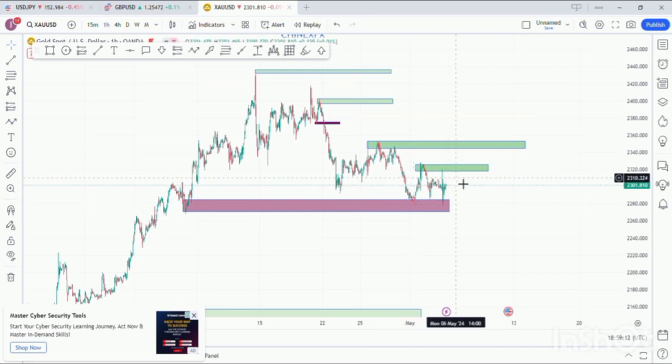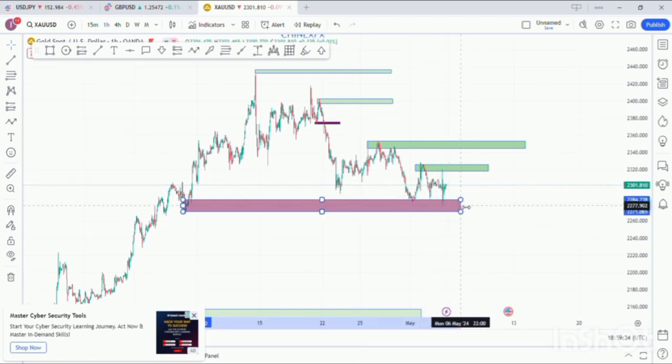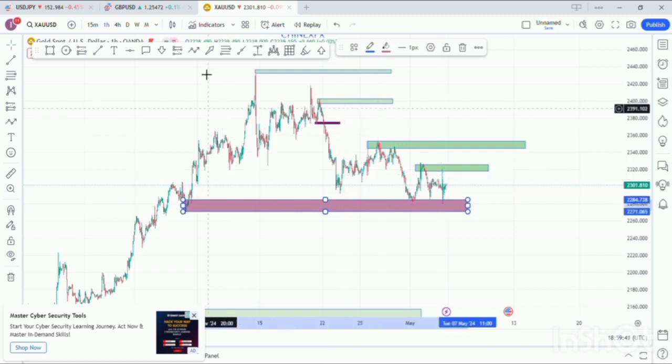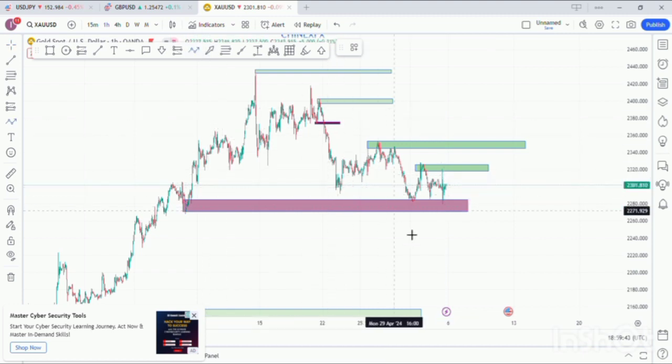So we are still expecting price to move upward to retest the resistance zone right here before dropping, or possibly break out of that resistance zone to the next resistance zone for next week before any drops. On the flip scenario, if price decides to continue downward, we are expecting it to break out of this support zone. I'm just going to extend this. We're expecting price to break out of the support zone, give us a retest for confirmation before a drop. So guys, I'll draw that real quick so we don't get confused.